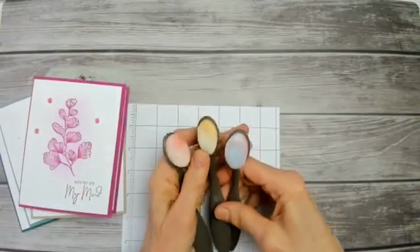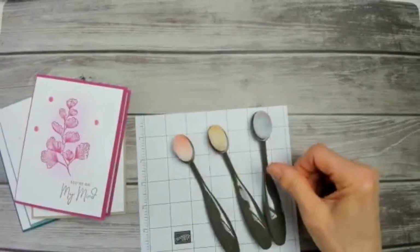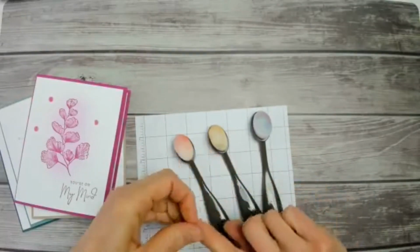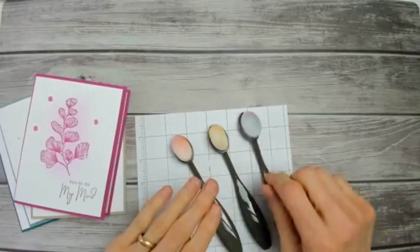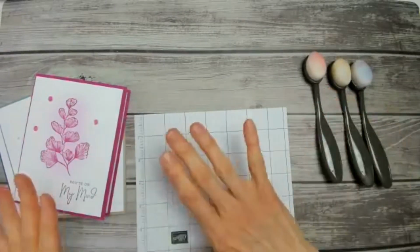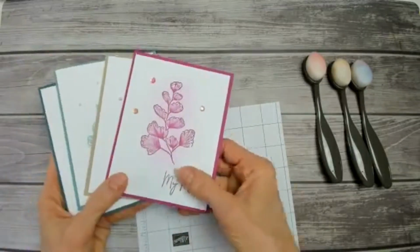Let's see, what else was I going to say about these today? Once you've cleaned them, you can use them over and over again, of course, but you want to make sure they're dry because you don't want to put this wet into your ink or wet onto your paper because that will compromise your project. Let's get on to the cards, shall we?